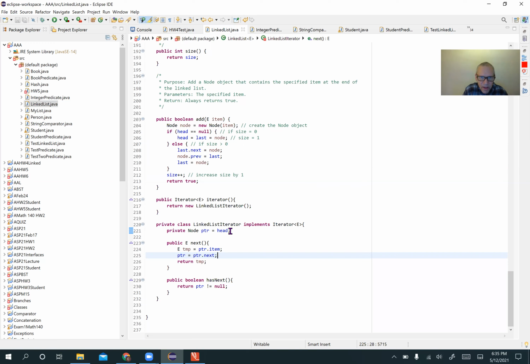So instead of starting the pointer at head, we can start it at last, and instead of going pointer.next, we go backwards, because we have a doubly linked list. If it was just a singly linked list where all we had was a next, we couldn't do this.